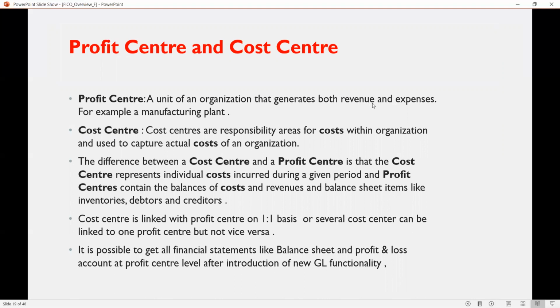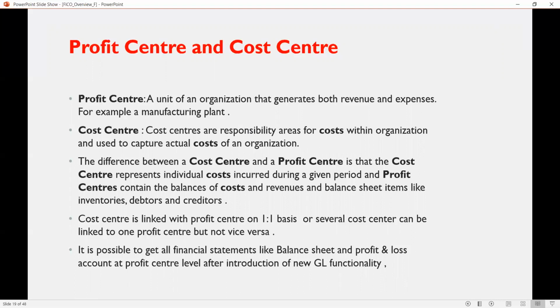So when you look at the profit center, you want to see what is the profit, the net revenue. And cost centers are the real responsibility area for cost. So cost centers will give you only the cost which has occurred, but a profit center is much more than that. It will give you the cost and also the revenues.